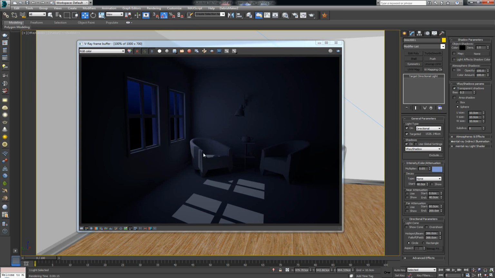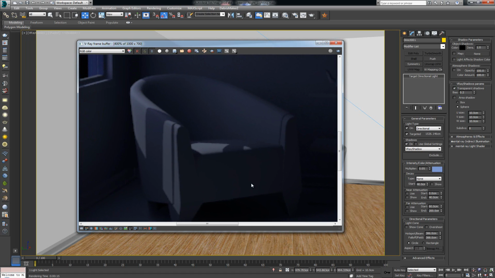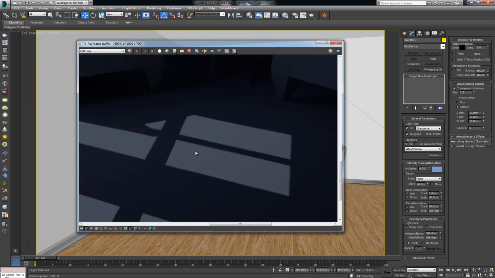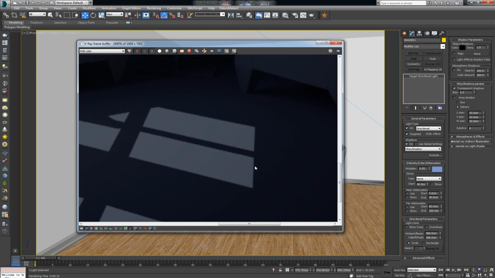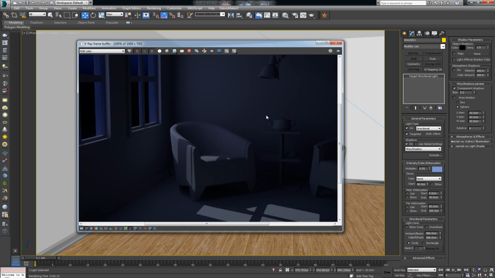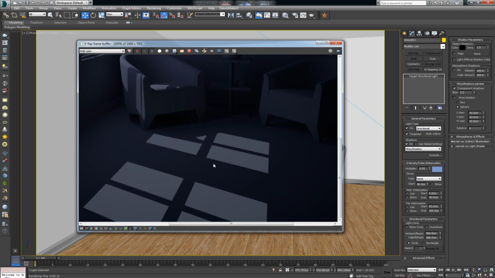And there it is. We've gotten to a place where you can actually see some of the light coming from the moon into our room. Now, the only thing that I actually can see that doesn't look quite right is that this light over here is way too clearly defined. And usually light coming from the moon or moonlight is a bit more diffused, so it's a bit more fuzzy.